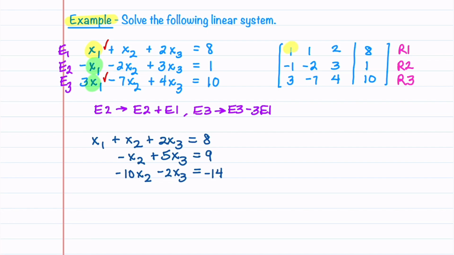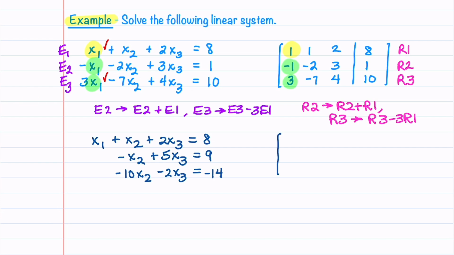Let's now see how we would do that same process for our augmented matrix. We're going to use the 1 entry in row 1 to eliminate the negative 1 and 3 from rows 2 and 3. Our notation is going to be really similar. We're going to say that row 2 becomes row 2 plus row 1, and then row 3 becomes row 3 minus 3 times row 1. Once we get used to doing this process and get more familiar with our elimination algorithm, we won't be writing this type of notation down.